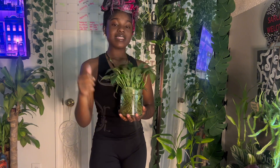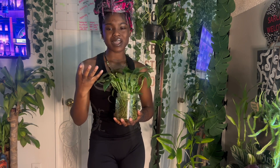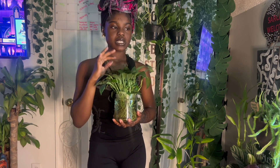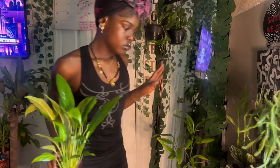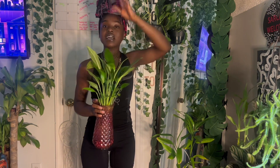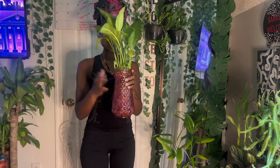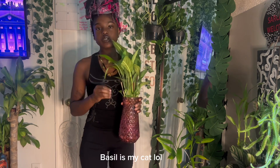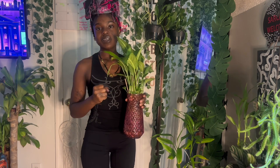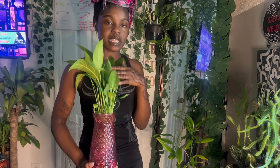In the last video my other peace lily was doing great, but I moved it closer to the sun — not sure why — and she slowly started dying, though she's doing a little better now. This is the one from the last video: she had a flower that ended up dying, I had to trim a few leaves, and my cat keeps drinking the water out of her pot. She has a whole water bowl but still comes to drink from my plants — why?